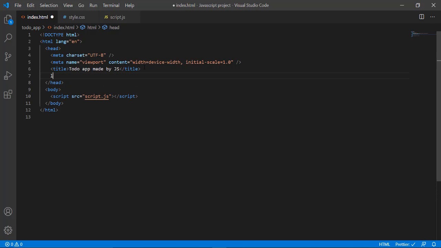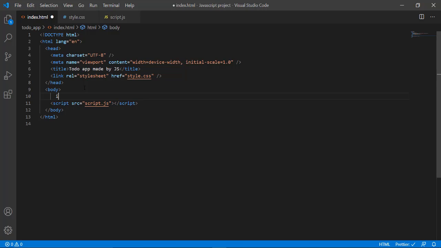Let's also link the CSS file we have. Now after this let me complete my markup, and then we will jump into JavaScript, and after that we will jump into the CSS style, because our priority is to learn JavaScript. These are all JavaScript projects.